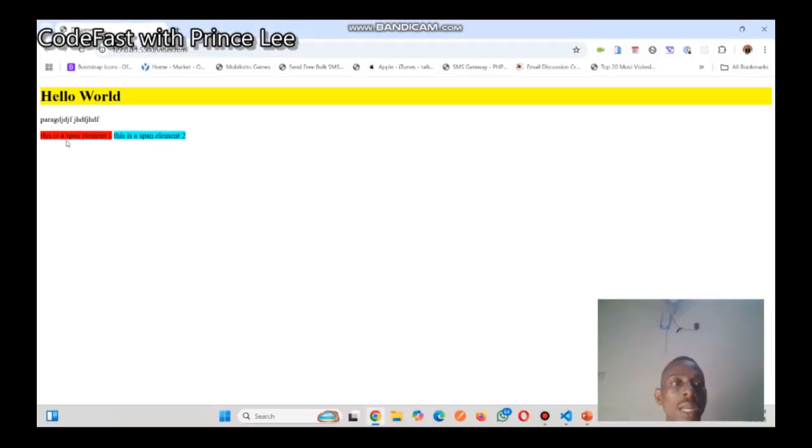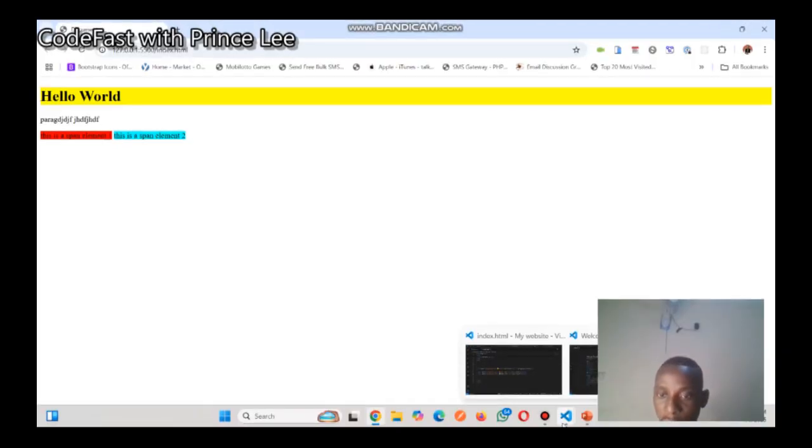A lot of developers make mistakes of this. They want to add more width to the inline element, but that is not happening. And you wonder why is this not happening? Because an inline element must take the width of its content, right? It takes the width of the content. While the block element takes the whole width of its parent element. So this is in body, and body is the whole body. That's why you see that it takes from this end to this end.